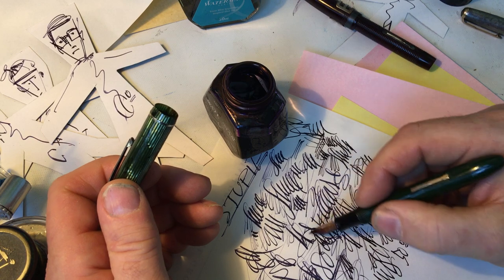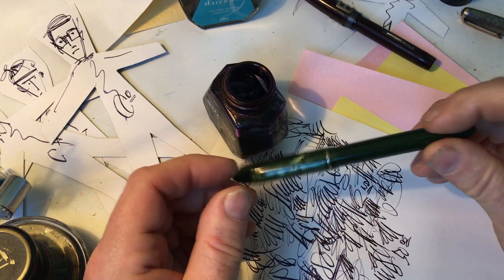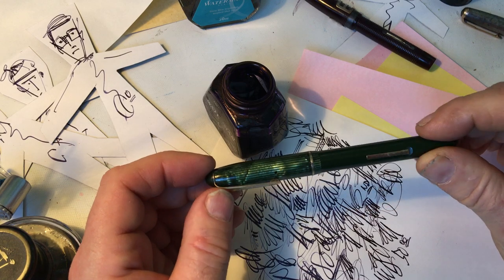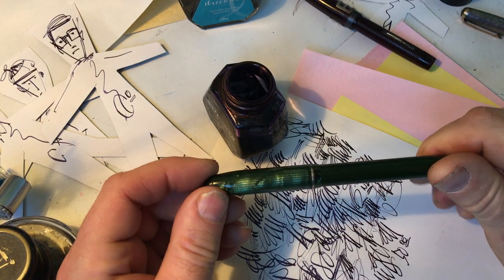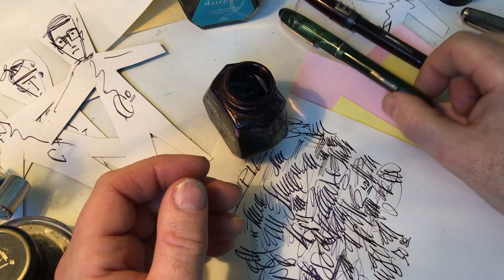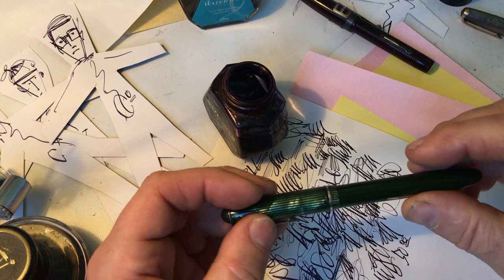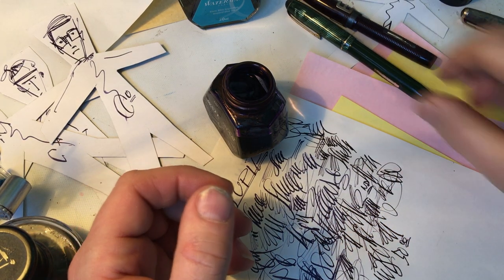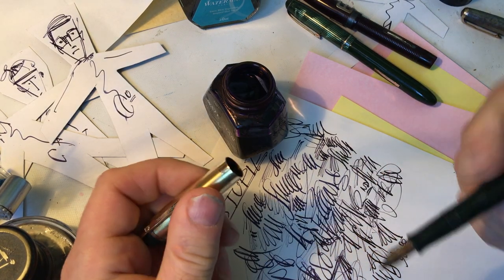It's not quite as flexible as the Waterman was, but it's really in nice shape. Now if this were a dinged up version of the Venus, it might be $40 or maybe even $35. But because it's in such nice shape, I'm charging $50 for it. Okay. The Skyline that I talked about.